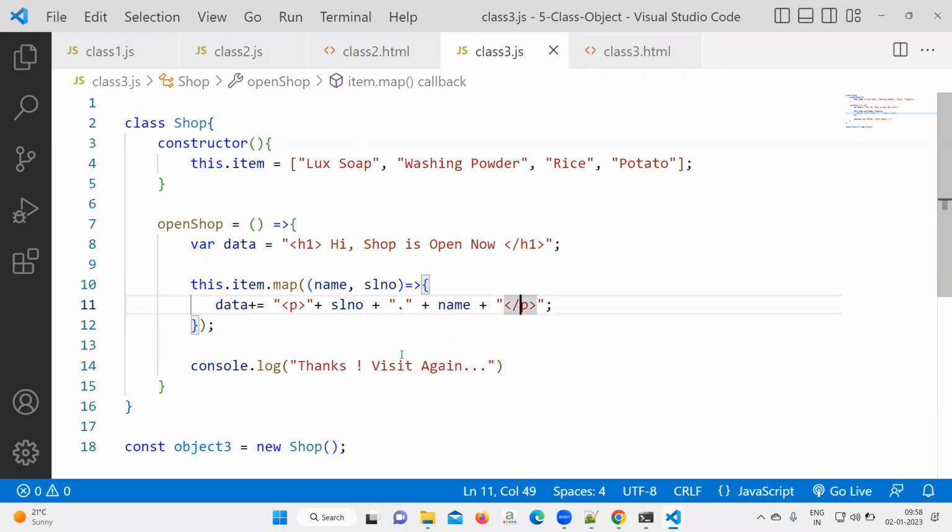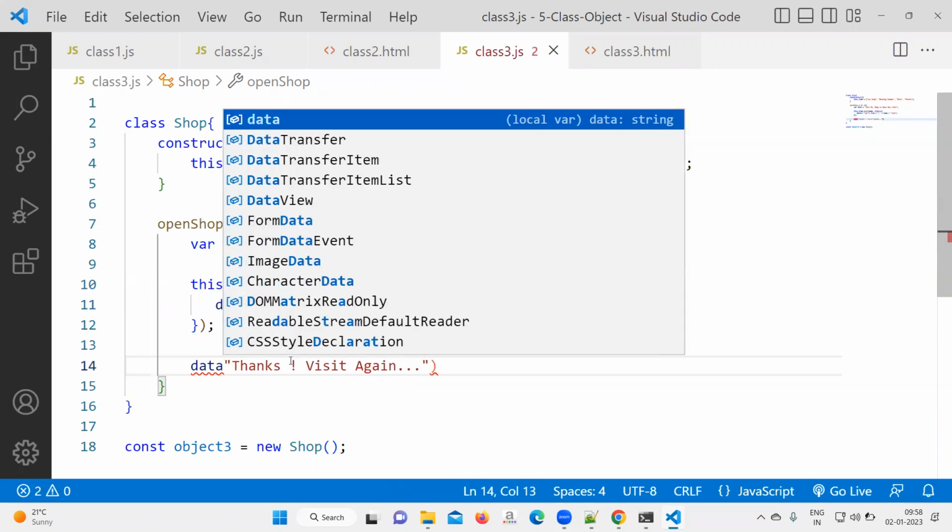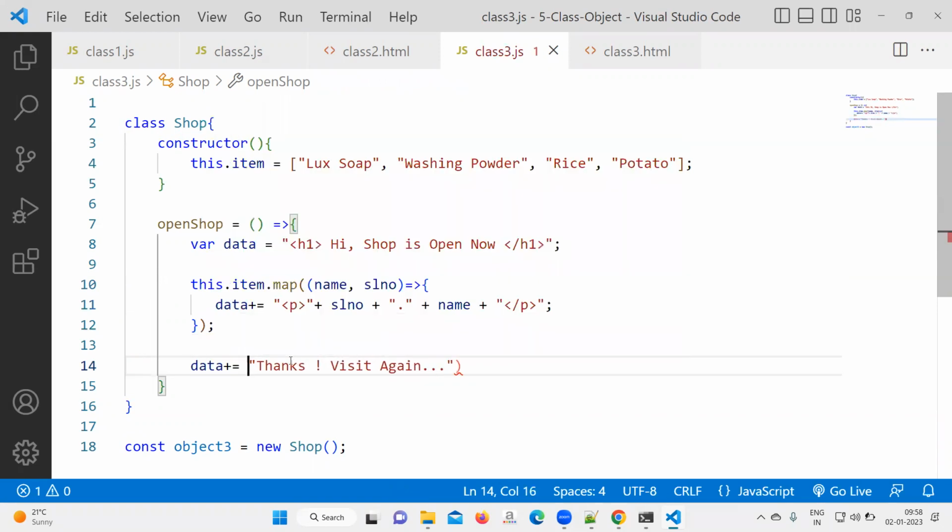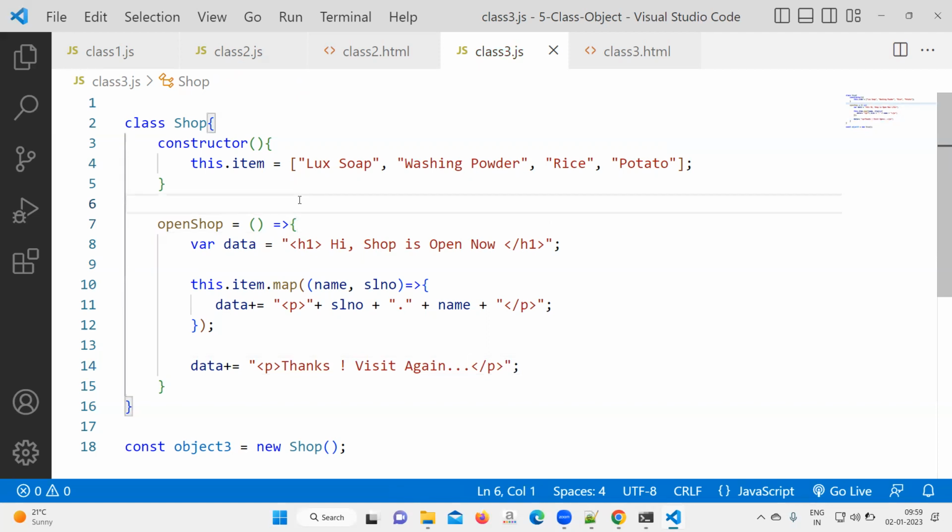Next, after this, you will come down right here: data plus equal to, p tag open and close the p tag. Because this data you are going to send to the browser, right?